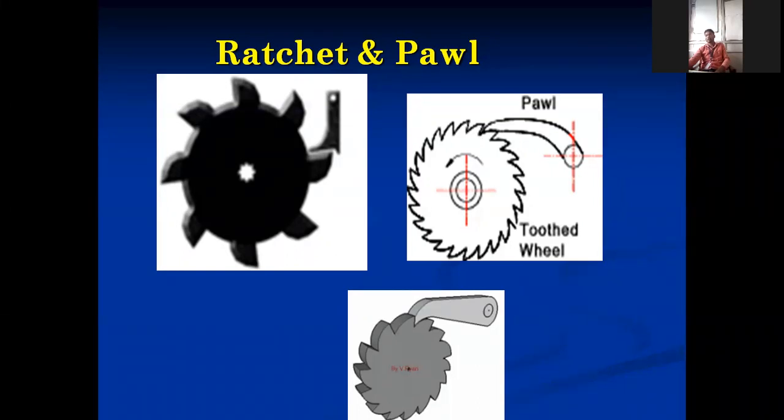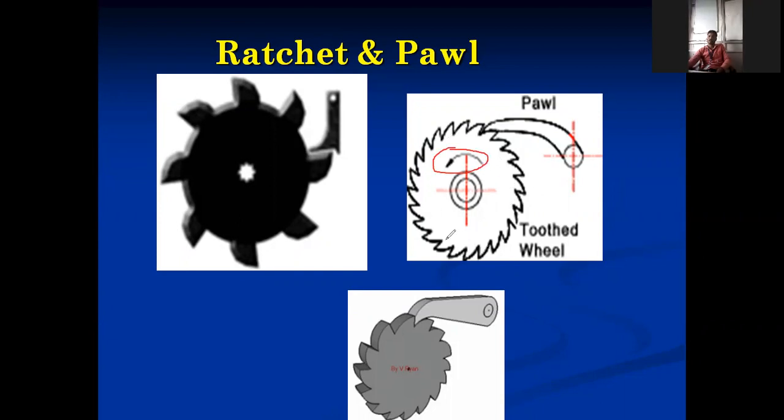So the pawl. What is the purpose of the ratchet and pawl? The power transmission will happen only in one direction. This pawl will not allow rotation in the opposite direction. Here the arrow is shown. Arrow दाखवलाय बघा. म्हणजे याचं रोटेशन फक्त एकाच डायरेक्शनला होऊ शकते.